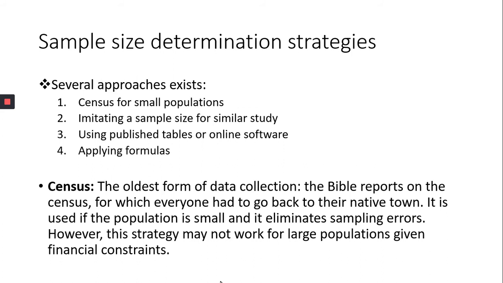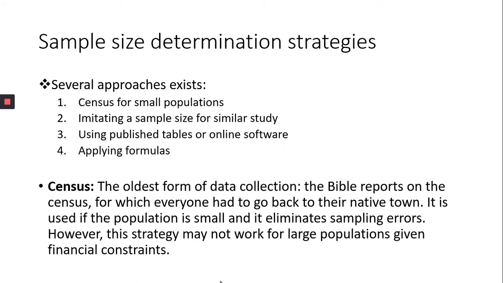But when the population becomes large, it is very, very difficult to carry out a census, especially at individual level. Of course, for a country, because of national resources, a country may afford to do a census, but for an individual or a simple small corporate, it might be very difficult. Now, these are the approaches for determining. One person might say, no, I'm not going to sample, I'm going to select everyone. Sure, it's true. If the population is only made up of 50 people, and it's not costly to ask, you can just go and gather information from all the 50 people.